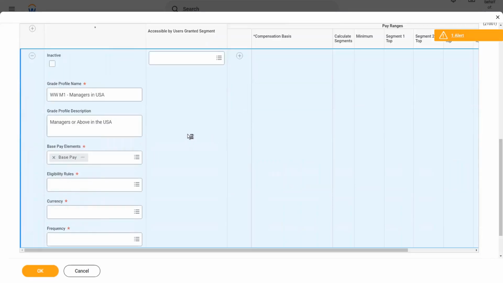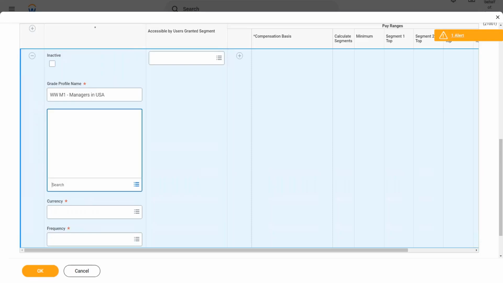Now to select the subpopulation of the workers, based on the criteria, we have to define an eligibility rule. This will be the localization rule. For example, here I will use something like country, United States of America.